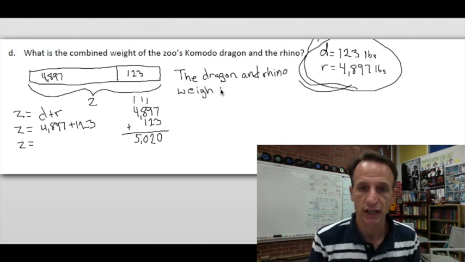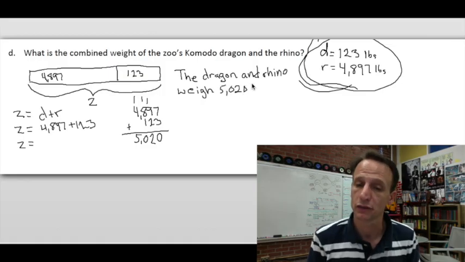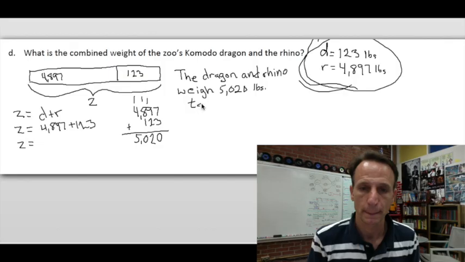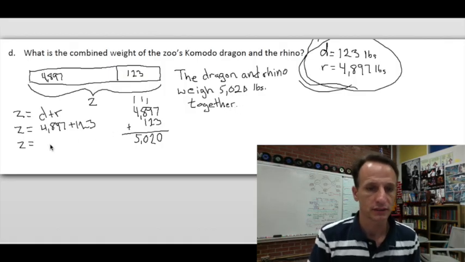Yes, 5,020. And don't forget, you always have to label it with the units. Pounds together. And then back over where we have Z equals, we can say, hey, it's 5,020.